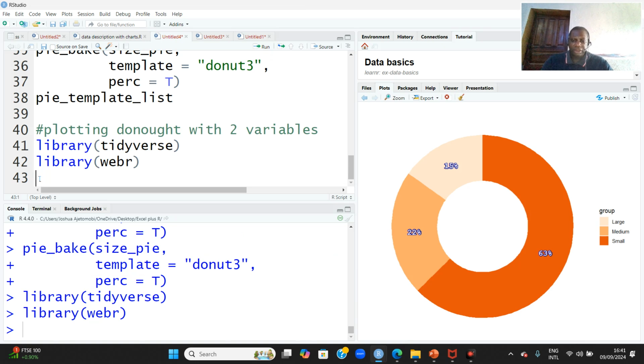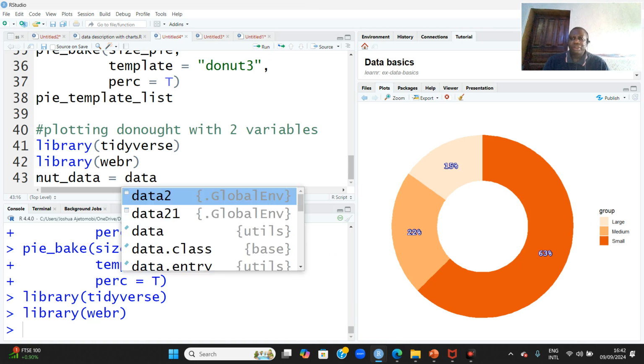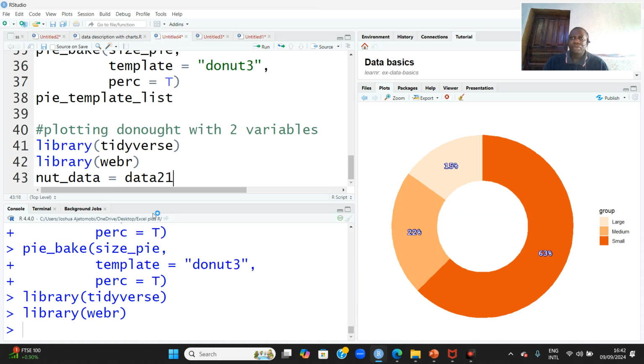So let's say donut underscore data equals data 21, then percent greater percent, that is a pipe operator, which means then: you have this data 21, what do you want to do with it?